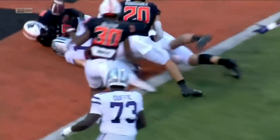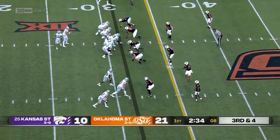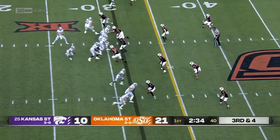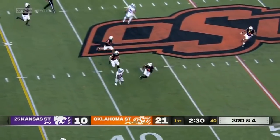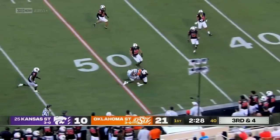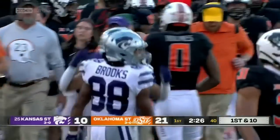Watch this — just a hard snap. Doesn't get on the ball, and anything that's shaped like a football is. Couldn't quite step into that throw. Big third down, even though it's early in this first quarter, and they will move the chains. Little drag pattern — Brooks can run, and he will take it up to the 46-yard line of Oklahoma State.